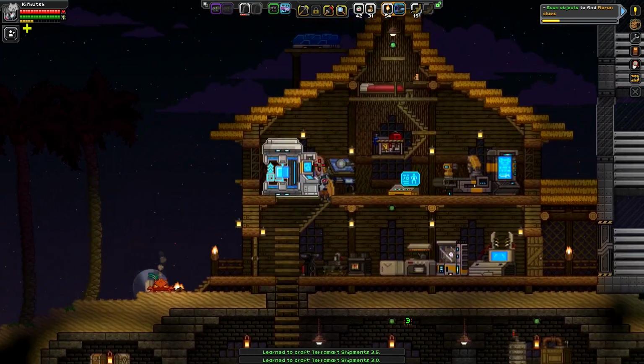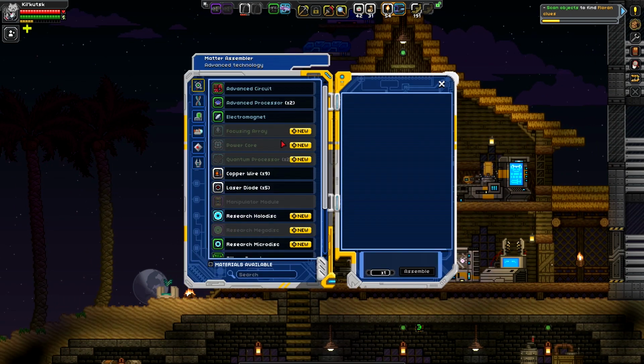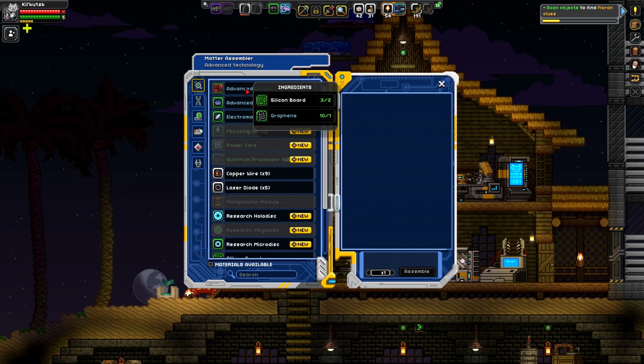Terramart shipments 3.0? I don't even have 2.0 yet. That's a thing you had to buy. I was gonna buy it. I was thinking about buying it when I was selling off my weapons, and I realized I probably couldn't sell the weapons because they're not produce or food. That's a problem. It really is.